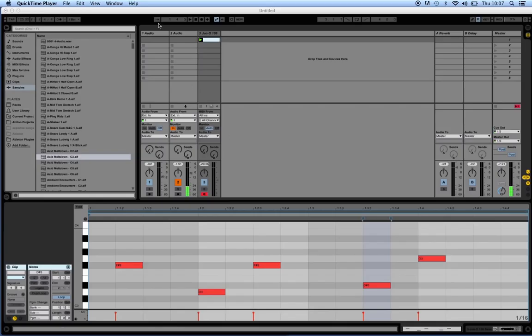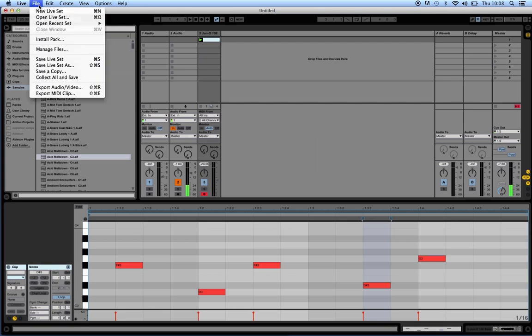How to save in Ableton. Now this might seem pretty obvious, but it's important to save regularly in Ableton. If Ableton does crash, it will automatically reload at the last position, so it'll say, do you want to reopen your last live set as it crashed, or something along those lines. But you shouldn't rely on that, so always make sure that you're saving regularly.